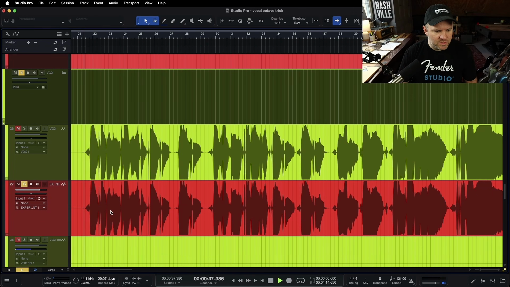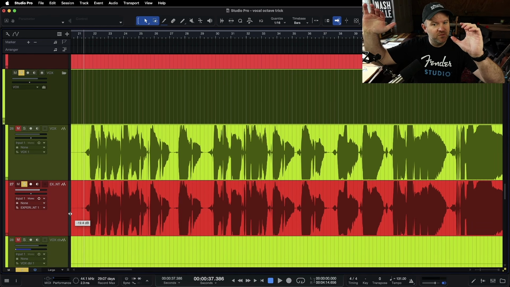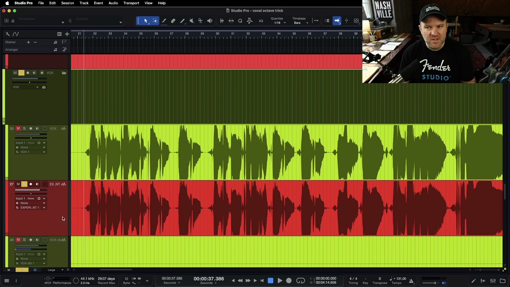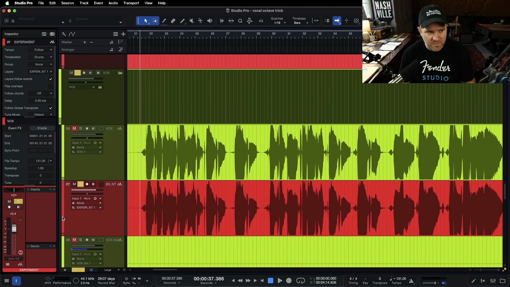So first thing I want to do, I need to stop. I think I just want to take it up an octave. We can do that a couple of ways. We could use Melodyne and then drag the whole notes up a full octave. That probably will sound the best, but I'm not looking for pristine. I'm going to mess with the sound anyway. So the quickest way is I'm just going to press F4, open up the inspector, and find the section for transpose.